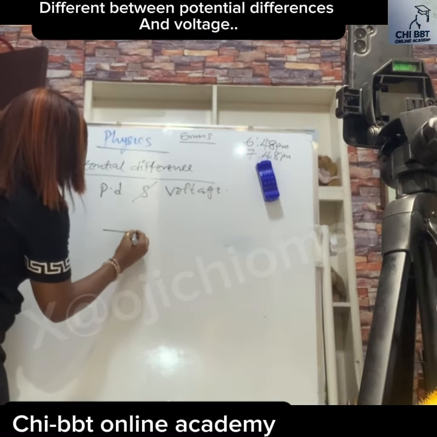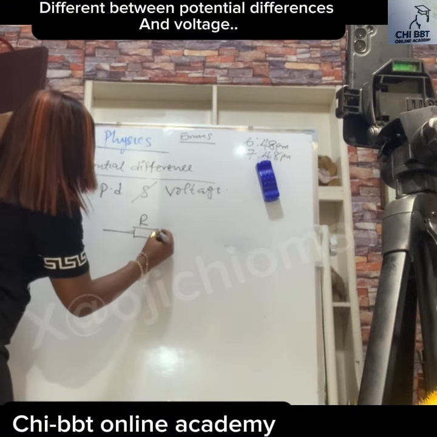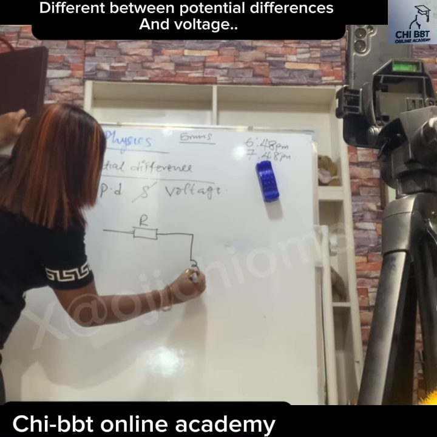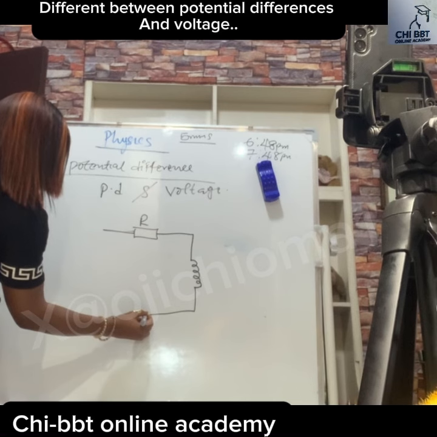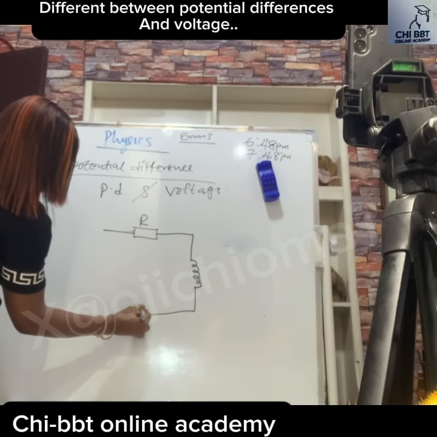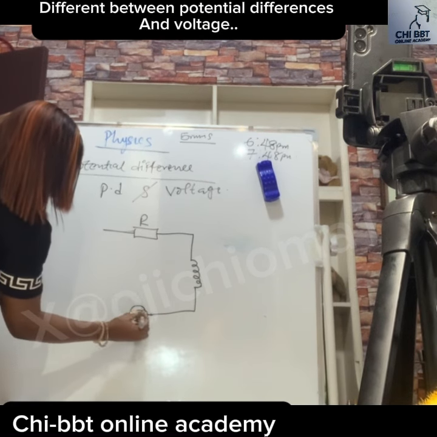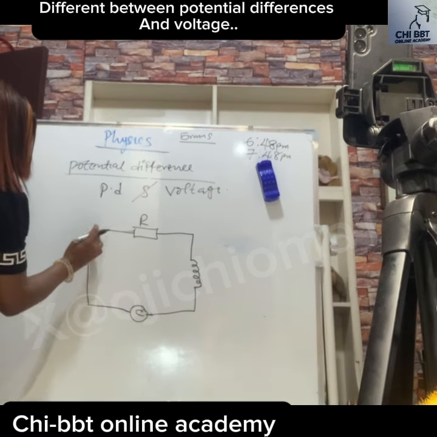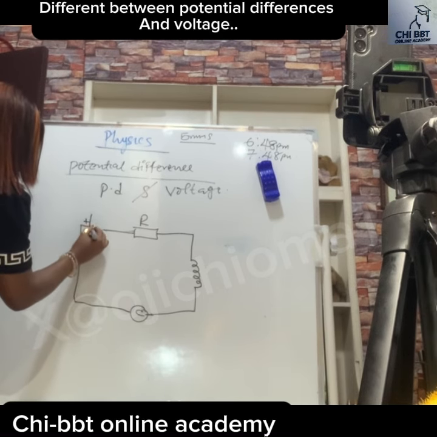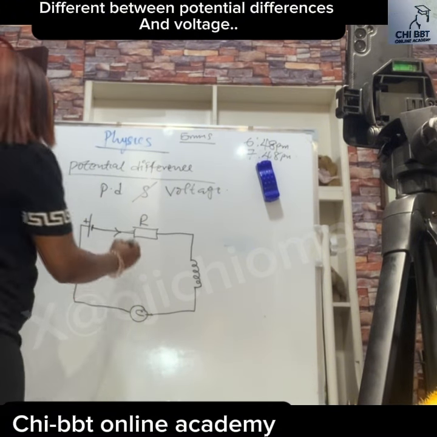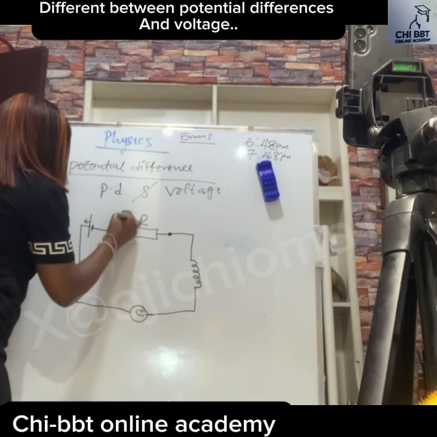Do you get? This is a resistor, arrow, right? Now, this is another point. Then you move here. I told you that there's something like an inductor, right? Then let's just say this is a capacitor. A voltage can never be in series. Then before you go back to the point, this is the cell. Current is flowing from positive to negative like this. Let's just say this is a terminal, this is another terminal. Can you see? Then this is the voltage.